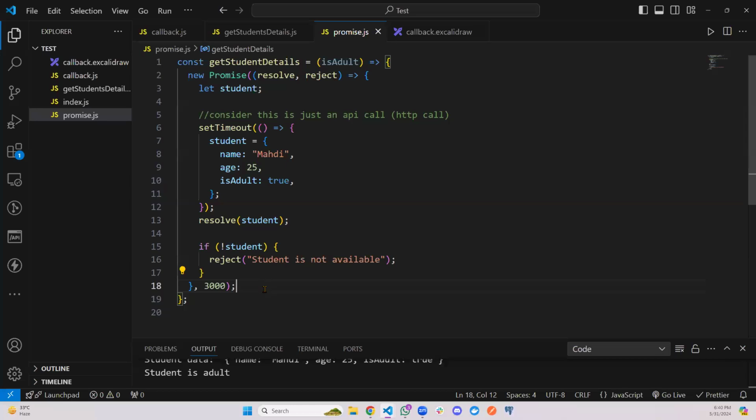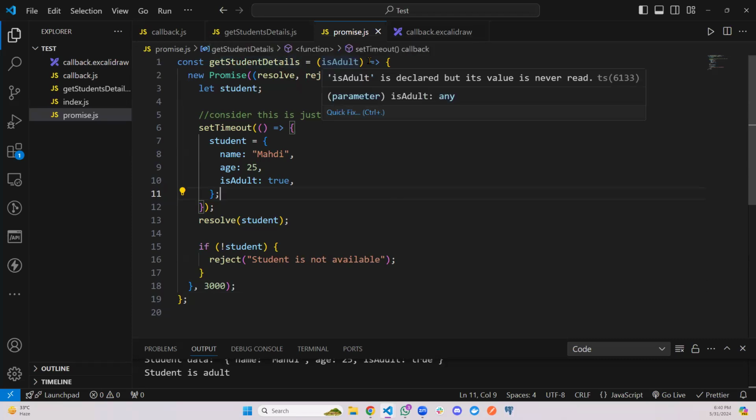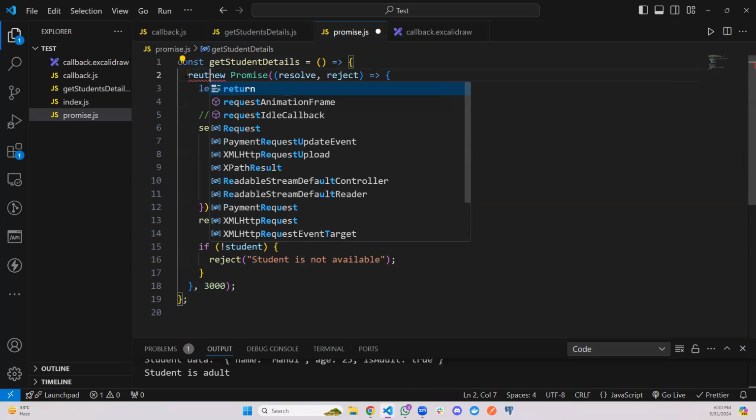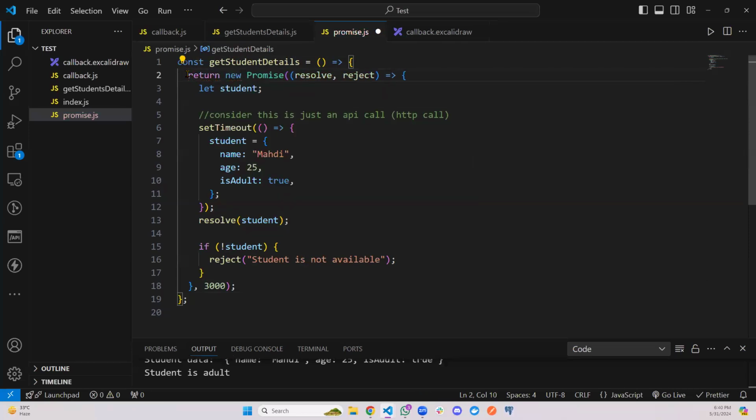So what we can do, we are done with the get students details function. So if okay is adult, we don't need this one. It should return the promise. Oh, I need to return it basically, because we know a function has to return something. So I should see something now. Yeah, now I see promise.